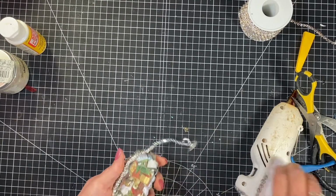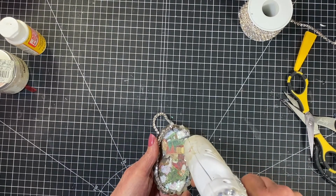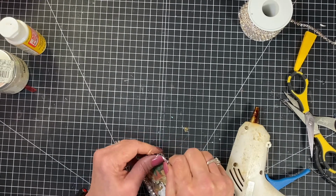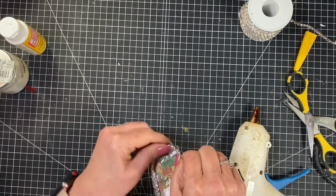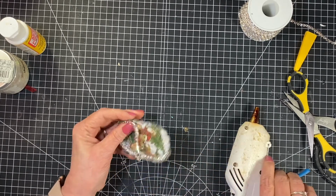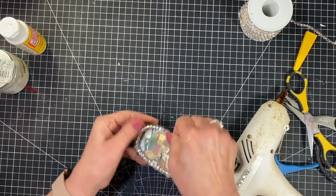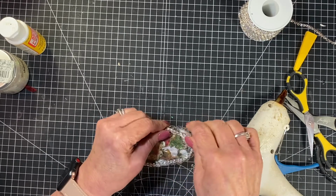Okay, so we're going to keep going all the way around. It's really fairly easy to do because this stuff is very flexible. Oops, I got glue where I didn't want it. There we go. And I'm just kind of smushing it in. And this is going right at the very edge. Basically we're just kind of hitting the very edge of this with the bling.